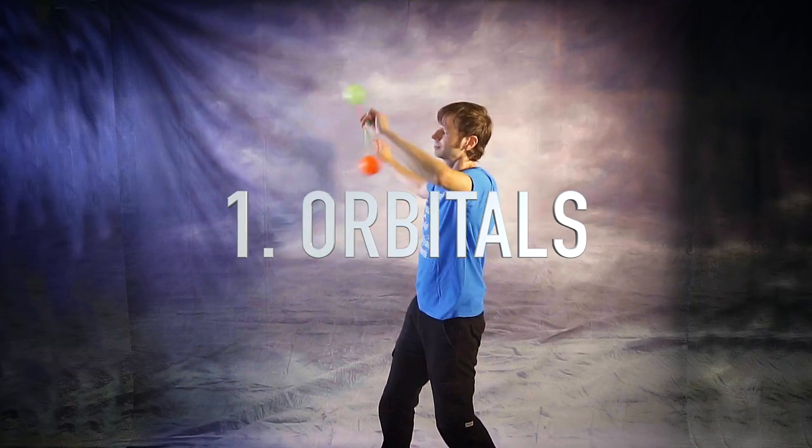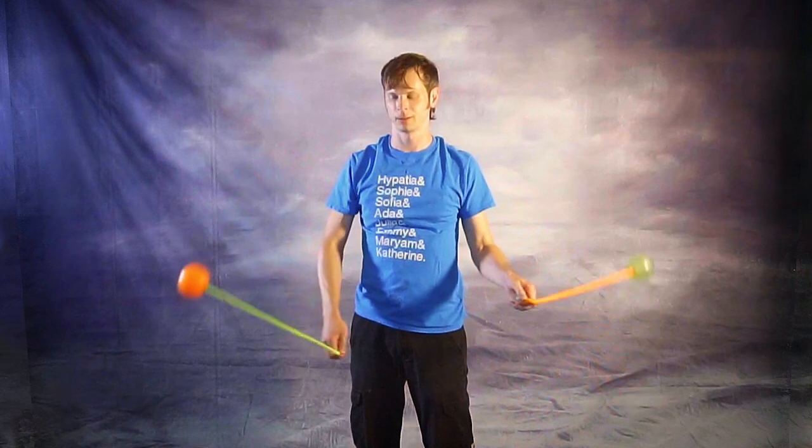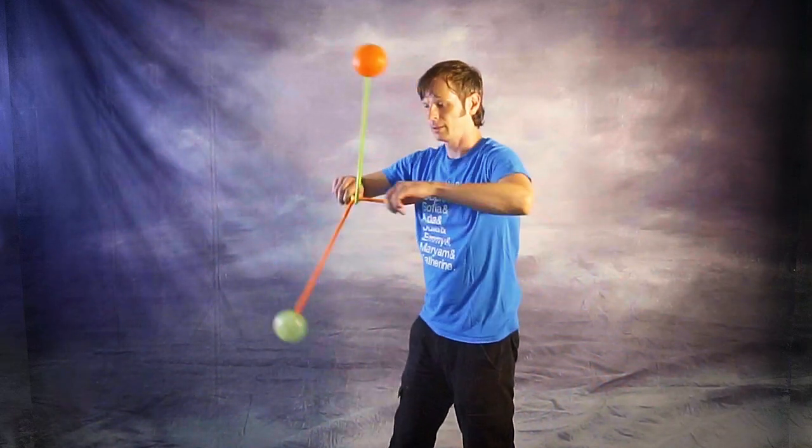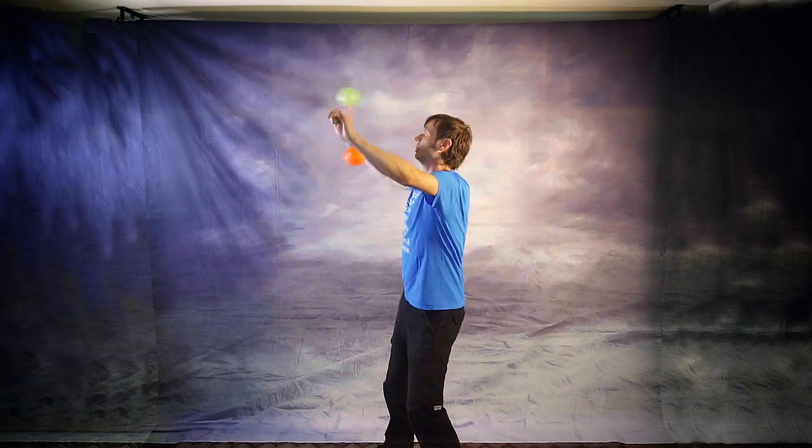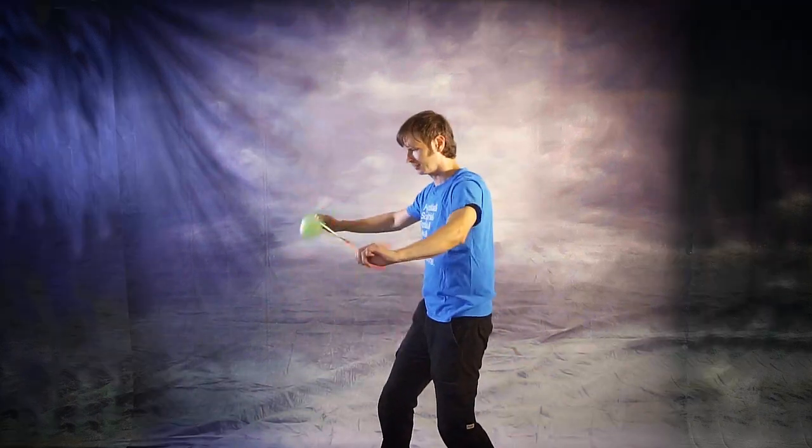And that leads us to the trick we've all been waiting for — the number one trick with wow factor, the most visually stunning and reliable crowd pleaser: Orbitals. Everything good we can say about buzzsaws applies to this move, and it goes so much faster. Orbitals look to the uninitiated as though the rules of physics have just been suspended — the poi look like they're about to go wrong and then BOOM! Mind blown! We kind of borrowed this from the glowstringing world, but we've found unique ways to add our own twist on it, using conservation of angular momentum to take the poi from bigger circles to smaller ones and rev up the speed in the process. Whether it be doing pirouettes with our orbitals, one-handed cartwheels, or the classic version around our heads, there is no wrong answer for ornamentation. Getting back out of it is always just a little sketchy, but that's the worst we can say. My number one pick for the top poi trick with wow factor: orbitals.